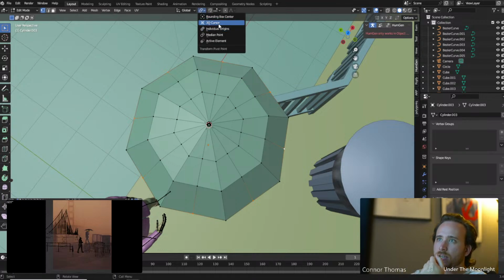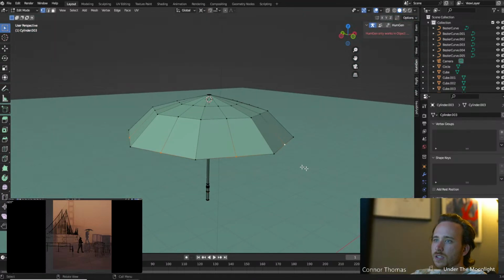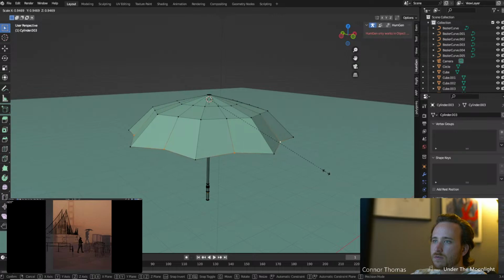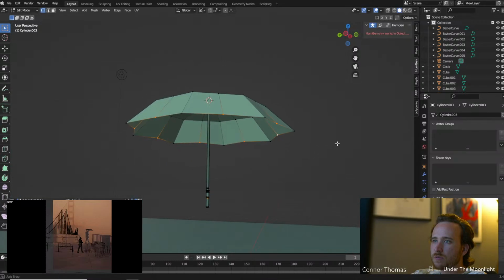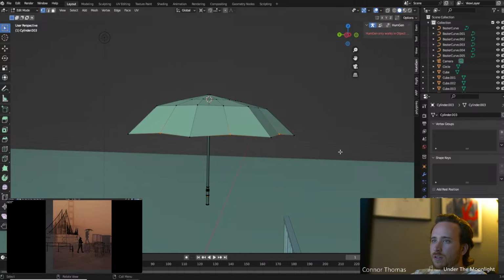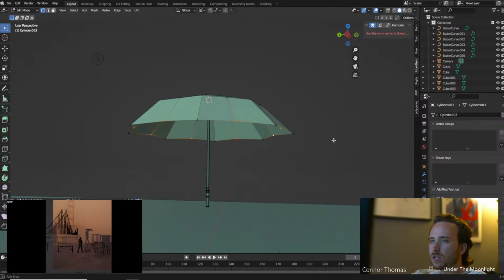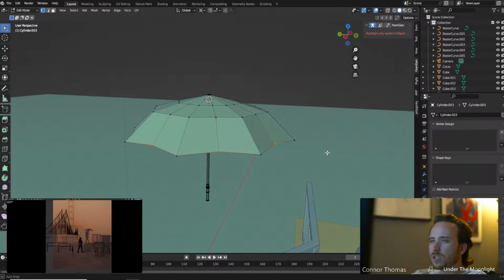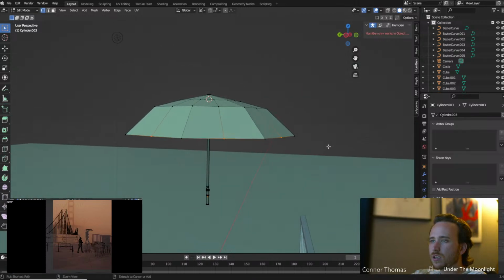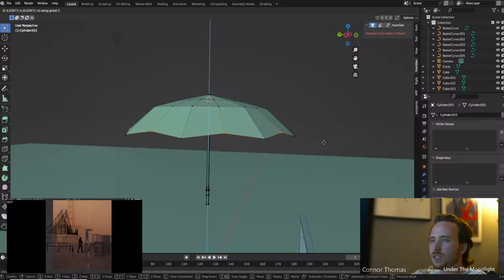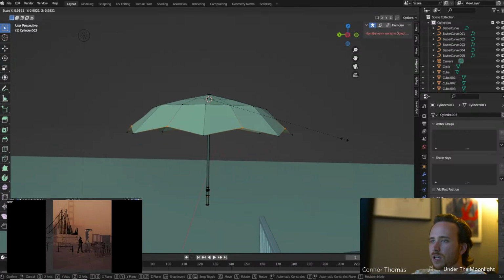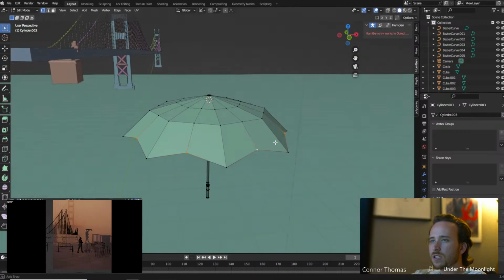And then we'll select a 3D cursor on this. Now if we scale it up, we're gonna get something that works a little bit better for our liking. Maybe grab Z and then scale slightly inward.